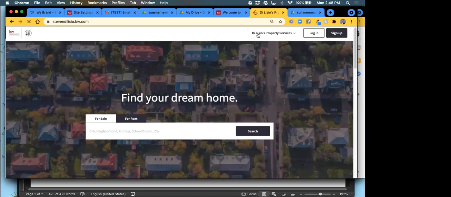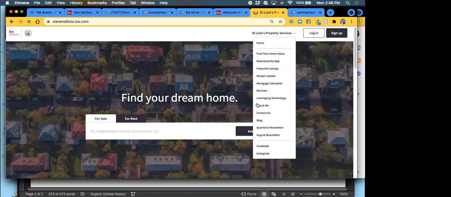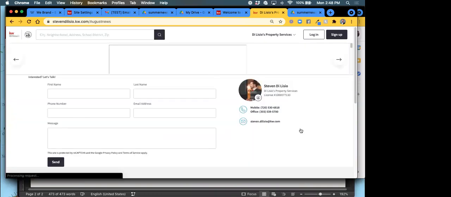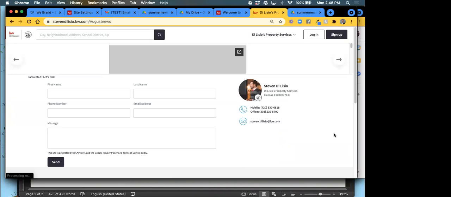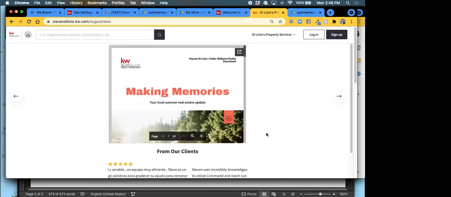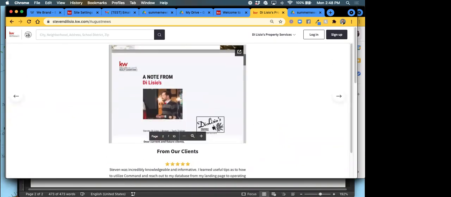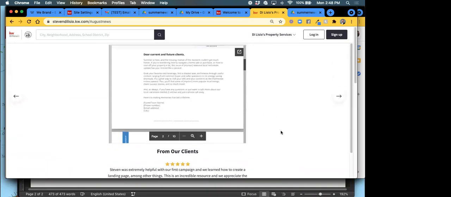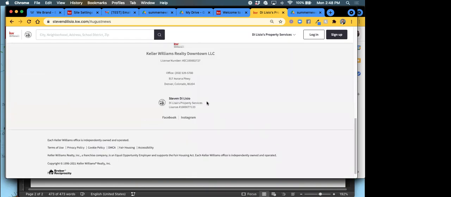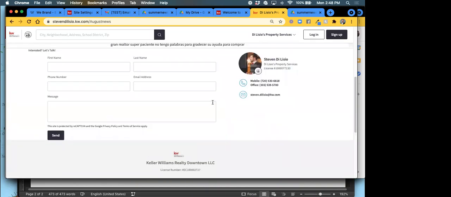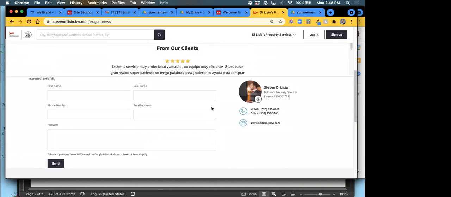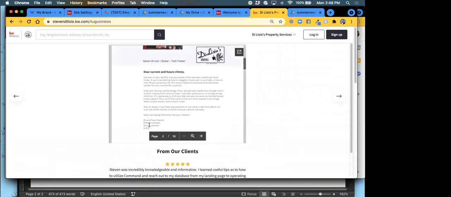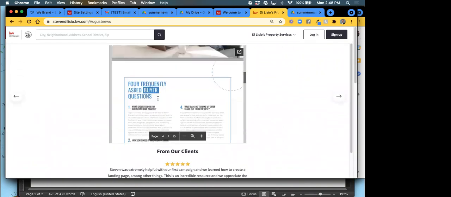Now I come over here and I click on the menu, and you'll see the very last one is the August newsletter loaded in. When I click on that, I can see my newsletter load up. There it is. There's the little widget I put below it. A couple of different reviews slide through. You'll notice that at the bottom of the page, all your legal information stays down there as well on your web page. You don't have to build that out on these. It's just down there. There's a contact card that's down there as well. And then we can come up here and see our newsletter in here.